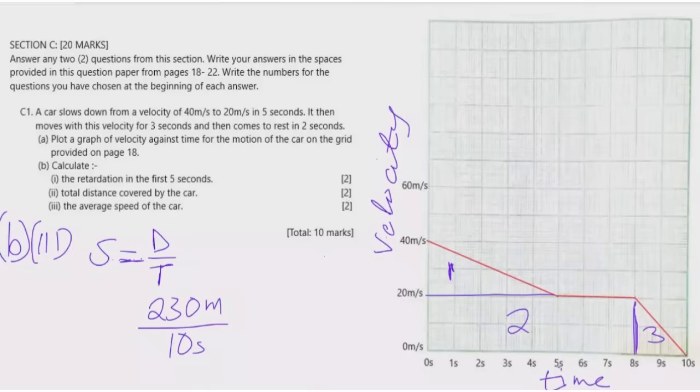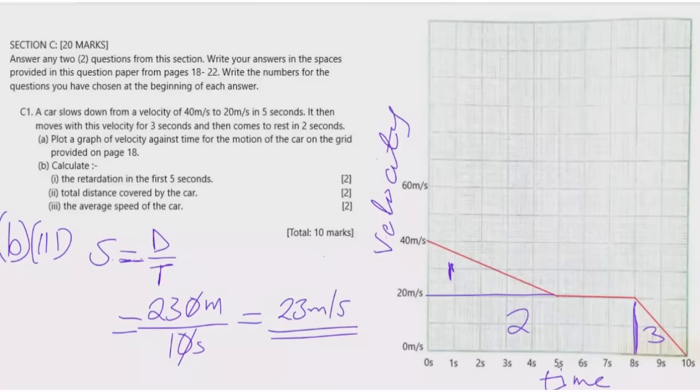Now the question is, what is the speed? That's what we want to find. So we just cancel this 0 and this 0. Once we cancel the 0 on top and the 0 down, we are going to have 23 on top. So 1 into 23 will give us 23 meters per second, and that is the speed.